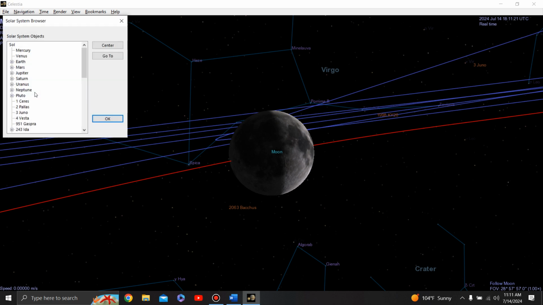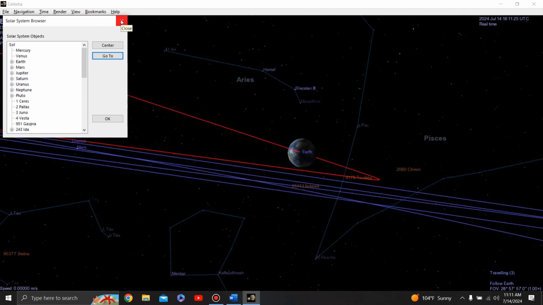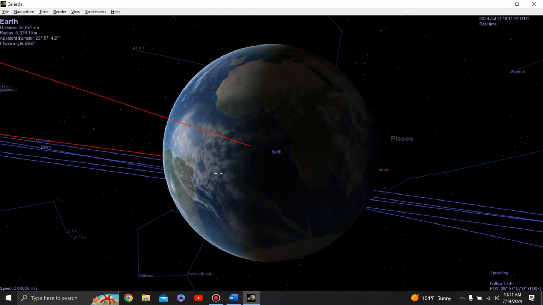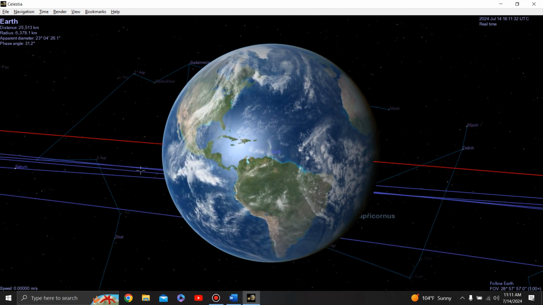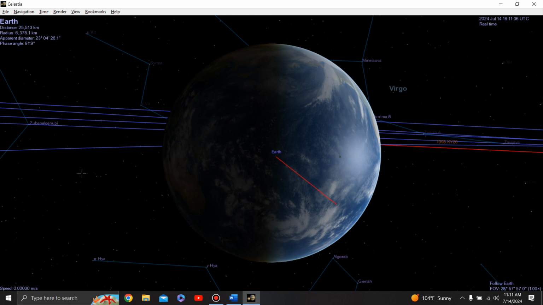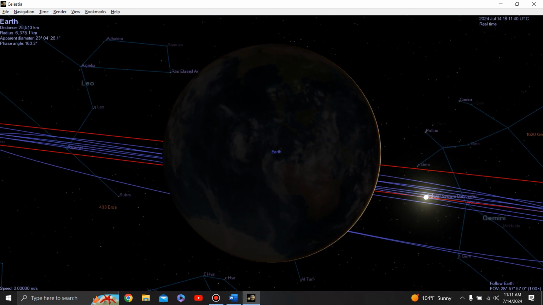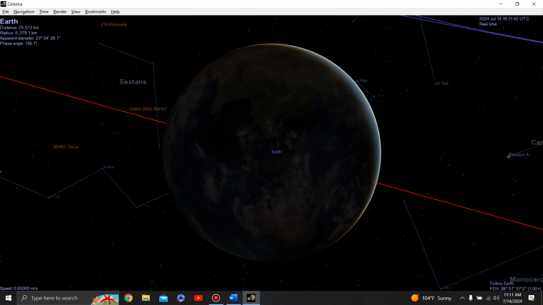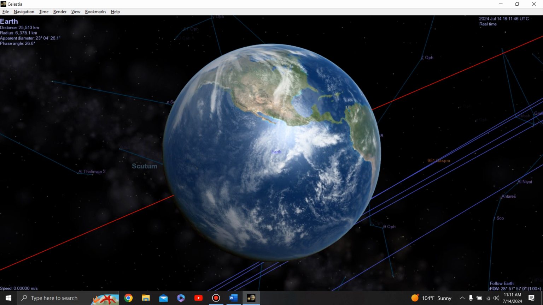And also it'll give you a full rotation of Earth. Let's go back to Earth. So we have North and South America. Here, though you can't see it in the dark, we have Europe, Asia, Africa, Australia, and Antarctica, and the North Pole above Earth.